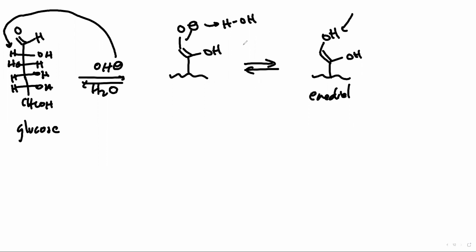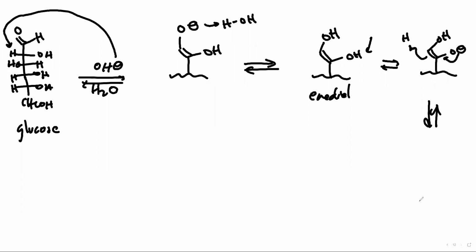But again, if the whole point is that we're deprotonating an OH, there is another one. So what happens if I deprotonate this one? Deprotonating that one will give me this O- here. And when I grab a proton to turn this back into a carbonyl, wait a minute, that is no longer an aldose. That is a ketose. So it looks like an aldose, when you put it in base, will epimerize into its C2 ketose.